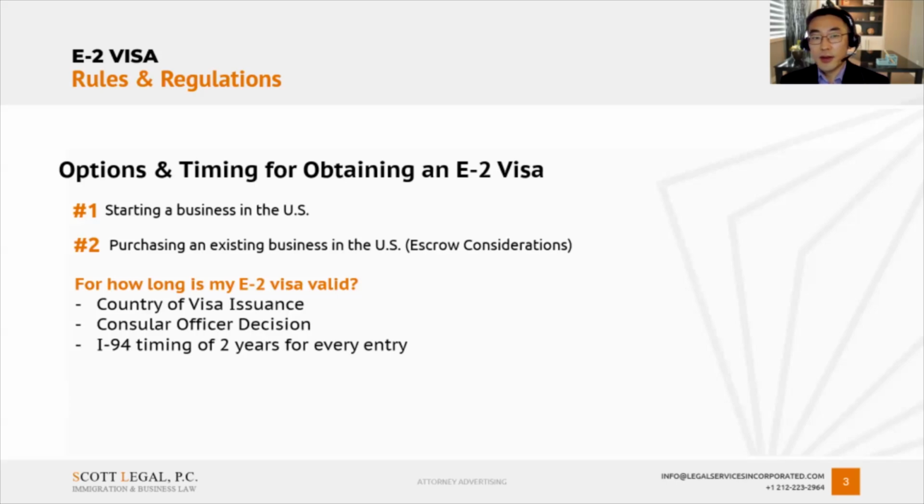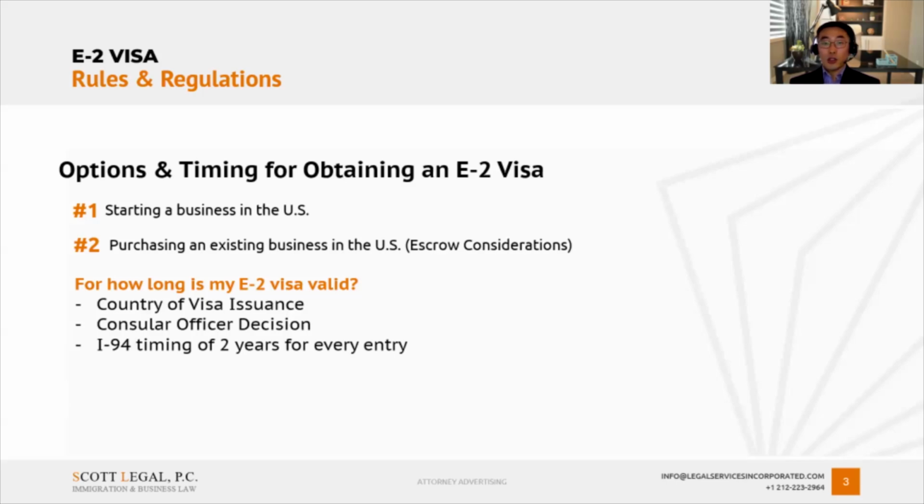How long is an E2 visa valid? That depends on the treaty agreement between the United States and the foreign country. It could be very short, like 3 months, or 5 years. Does it mean that I could run my business for only 3 months? No. If your visa is only 3 months and you come to the United States, CBP will give you something like 2 years of duration of stay. That's different from the visa validity duration. Regardless of the visa validity duration, you will typically get 2 years of E2 status when you come to the United States, so that you can run your business for 2 years.